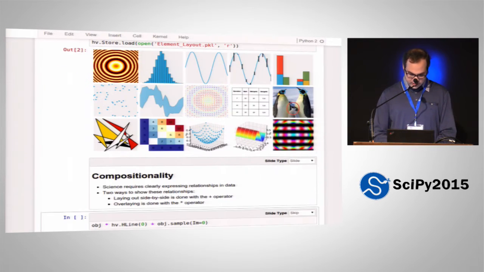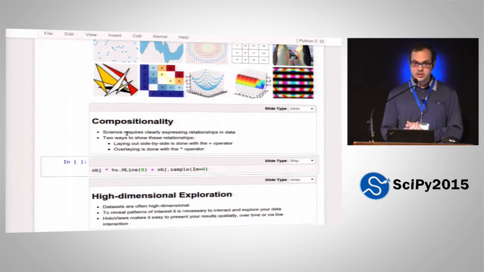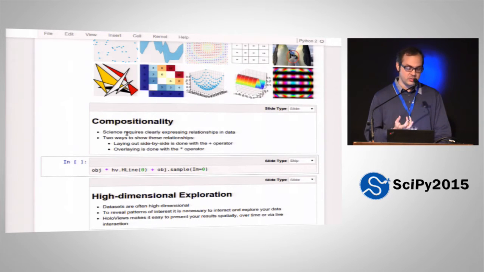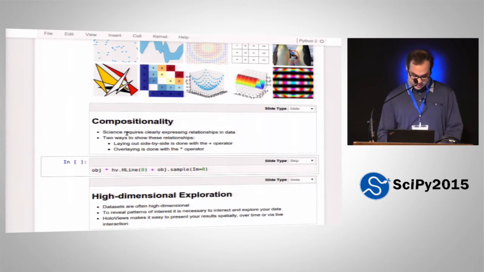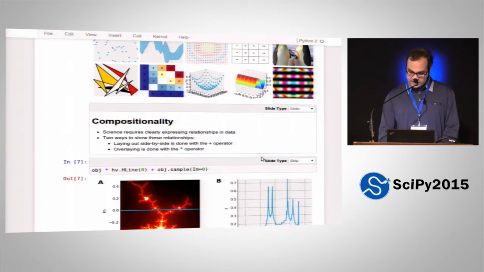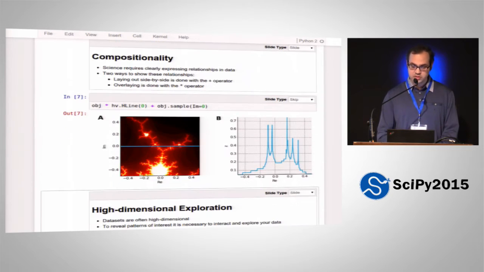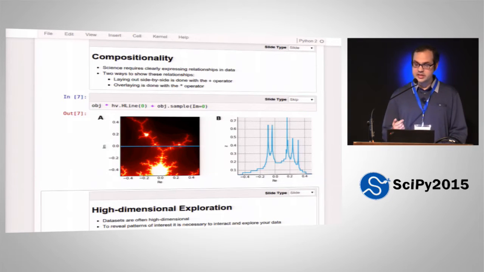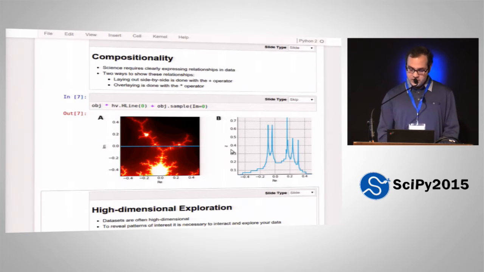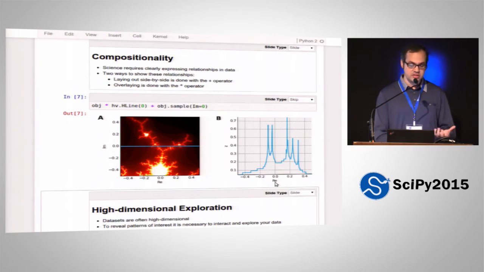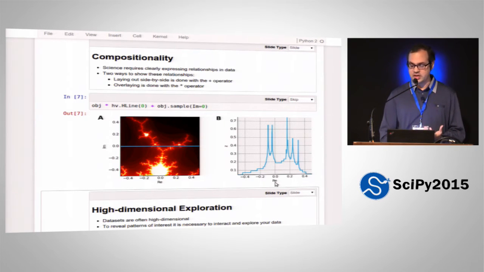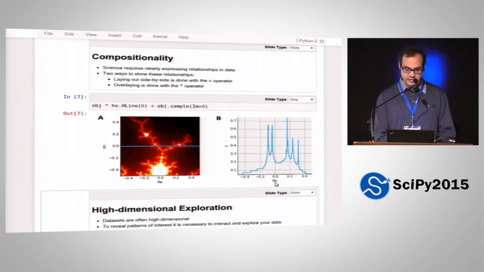So here's an example. Earlier I showed you this object which contained the Mandelbrot set. Now we can expand on that. In particular, we can use a method on this object called sample. And what this does, if we run it, is it creates a new HoloViews object called a curve. And this is what you see in B. Now, note that the axis here has actually been labeled correctly, because the metadata that you associated with your object earlier is still available and is still used appropriately.